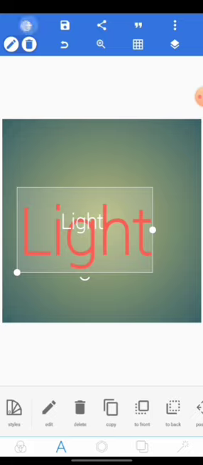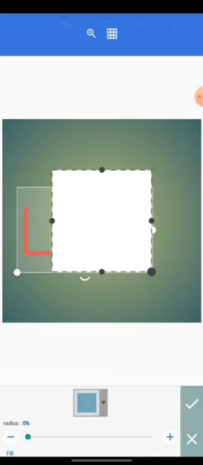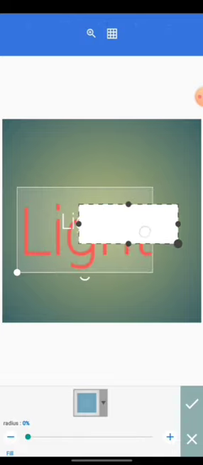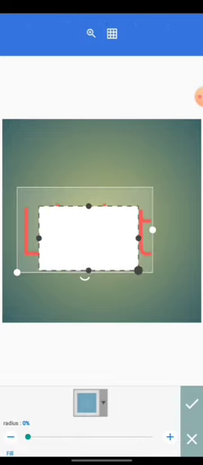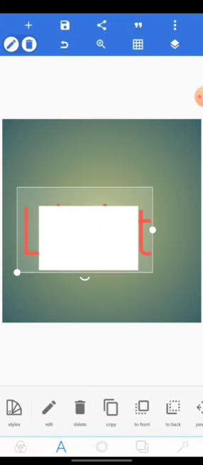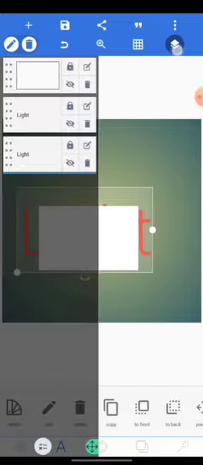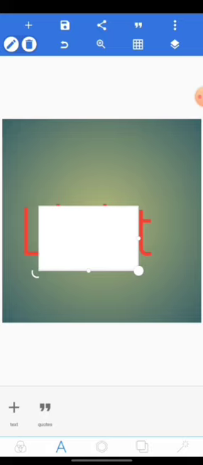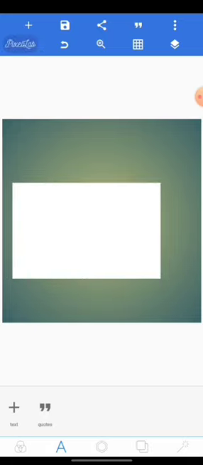Let me use something else as an example. I'm going to insert a shape. I just want to explain the feature of that. Usually this shape is already covering the text. Once I click on the text, I can also click on it from this side. At my top right corner, there's a symbol here, the one I'm clicking right now. Once you click it, you can use it to select anything you want. In case this shape is covering the entire text and I can't see it, and I want to click on that text, I can use it.